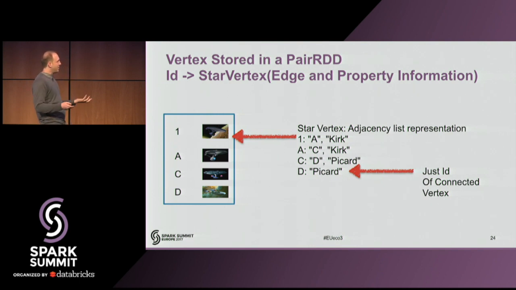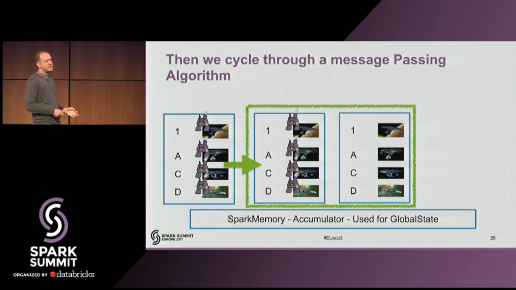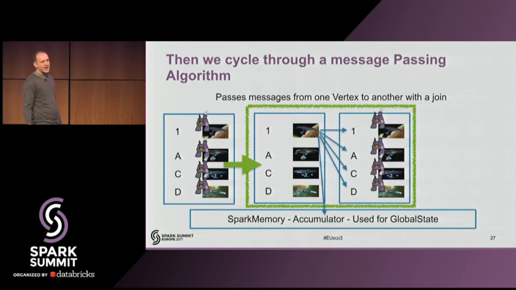Now you might wonder, with all that set up like that, how do I actually get from one vertex to another? Because I no longer have a direct connection to them. I just have all of the edge information. The mechanism for this is that we start out with a graph computer traverser on every single vertex, and we use a Spark accumulator to store some global state that belongs to the traversal. Then every time we need to take a step, we do a shuffle. We take the messages that would be outputted, which is where this traverser is going to go next, and we use a shuffle to move them to the new vertices they're going to be landing on.